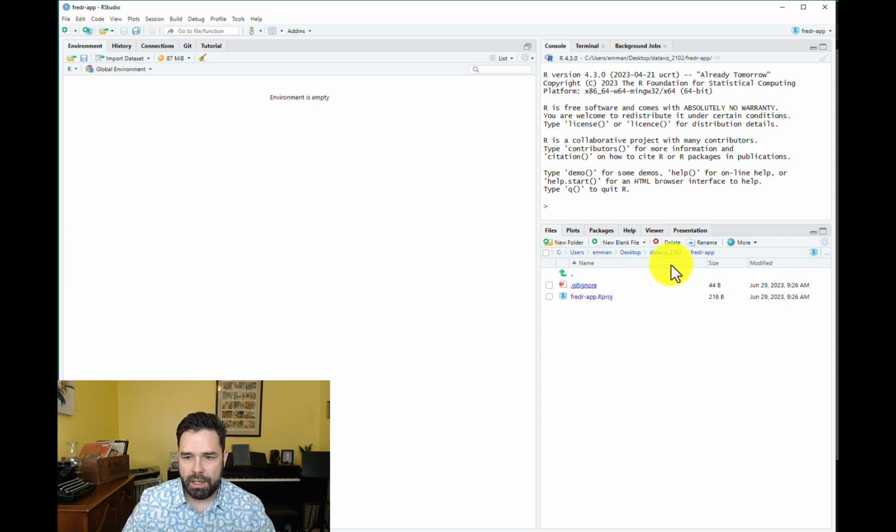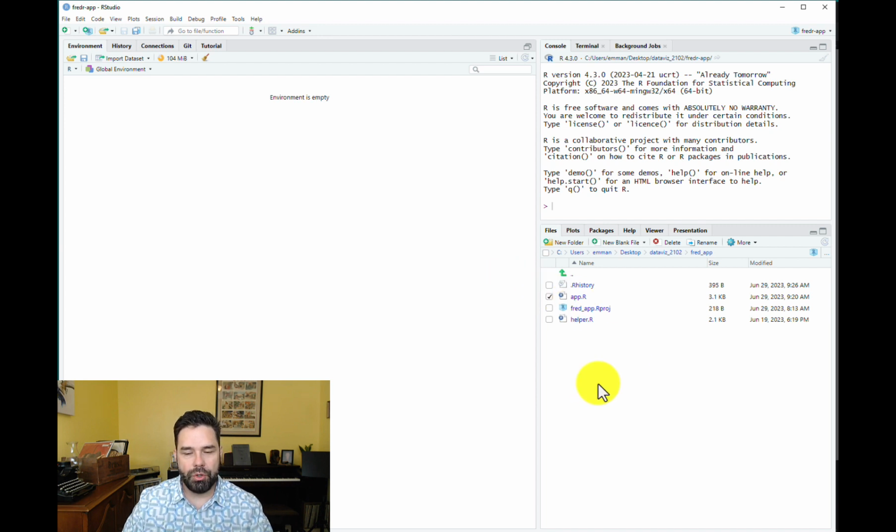So we can navigate here to the old project folder. So the old one is Fred app, the new one is Fred R app, right? So Fred R app doesn't have the essential files in it, this one does. So what we want to do now is transfer these files to the new folder.